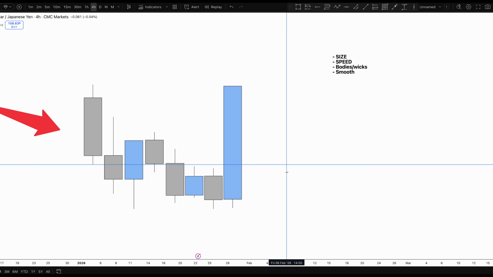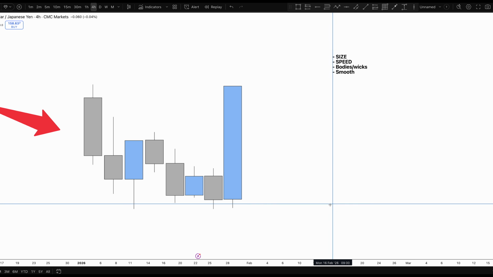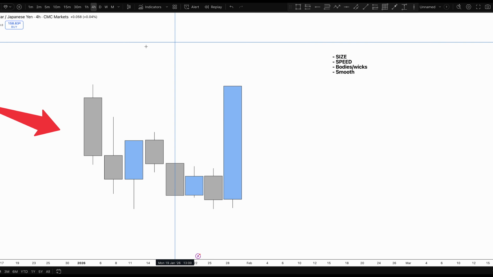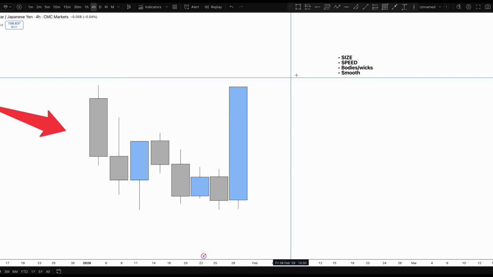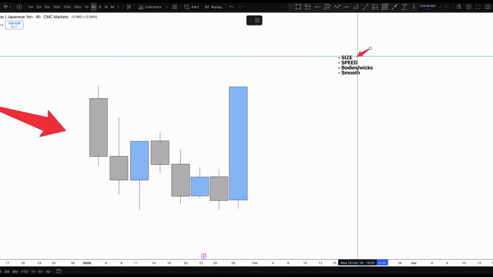The majority of this, given that it is inside market context, is going to be done on previous charts rather than when I usually do the introductory part at the start. So we're going to head over to the charts in just one moment. But first, let's quickly talk through each of these 4 points. We'll start, first of all, with size.